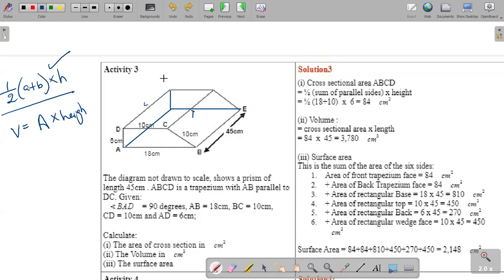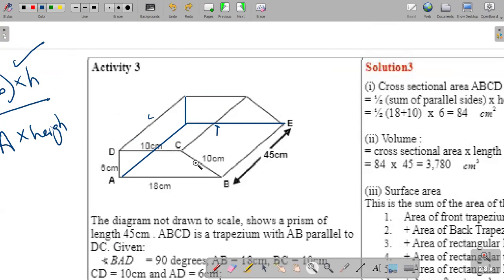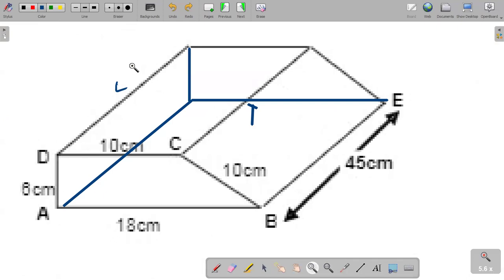Which numbers would you use for the back of the trapezium? Which two numbers would you use? 8 is correct. That's an 8 or a 6? It's a 6. 6 and what? Let me zoom in more. We're looking for the back, this back piece here. So 6 and what? Not 10. And 45, look at this line, and this back line here, these two lines. Everybody seeing it now? So it would be the 6 and the 45.